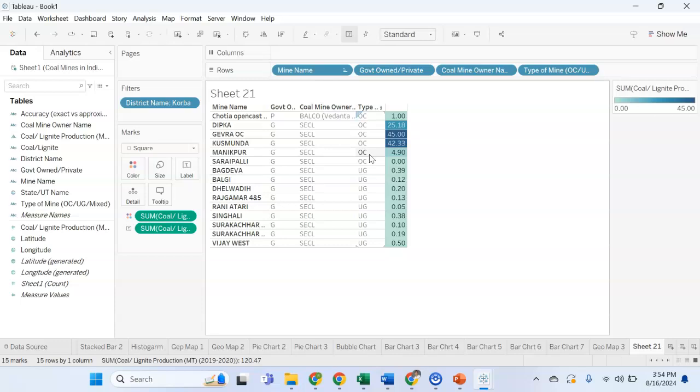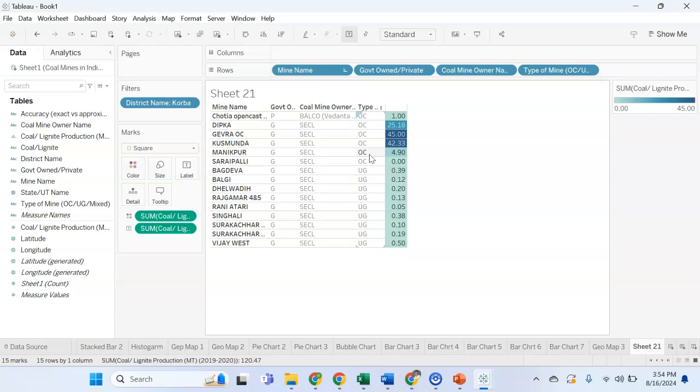The highest production of coal and lignite is from the open cut mine, which is 45, way too high in this data set. It's followed by the Kusmunda, which is also 42.33, again among the highest coal and lignite production.